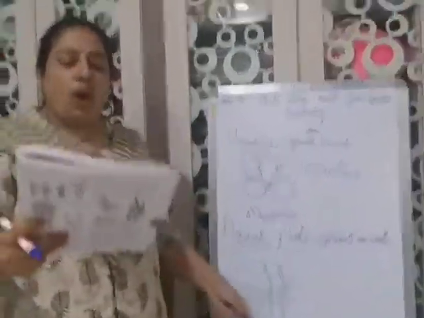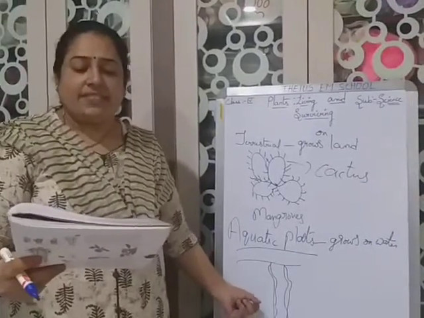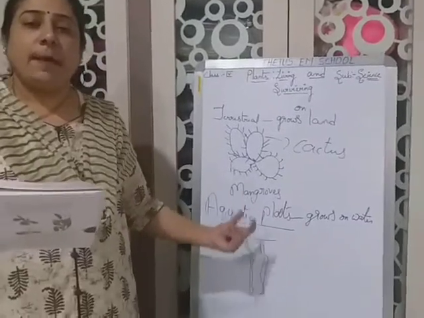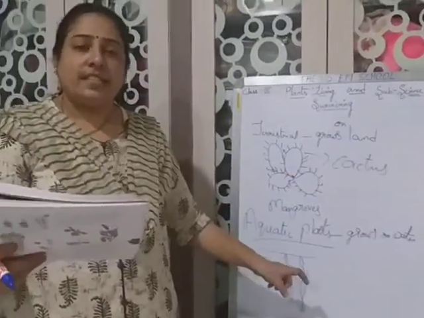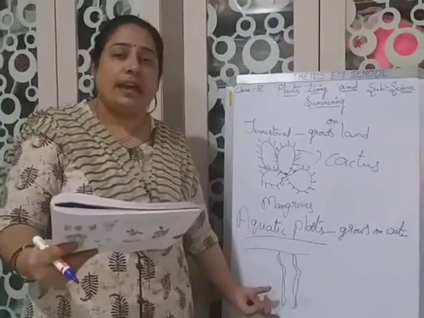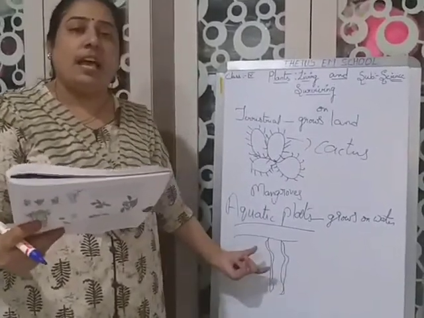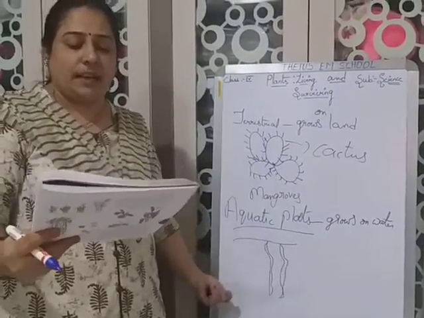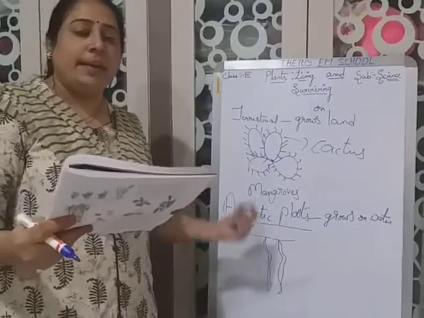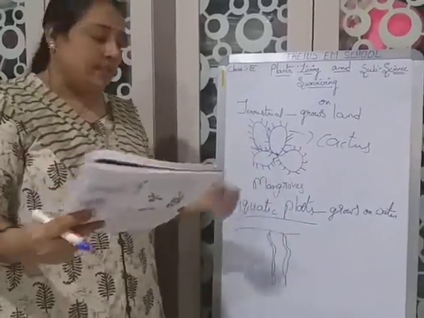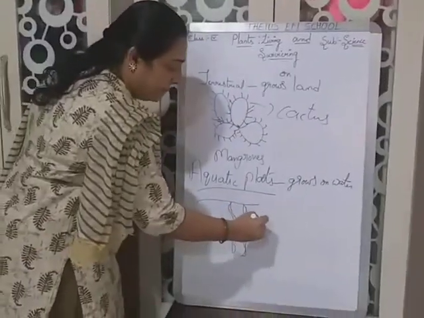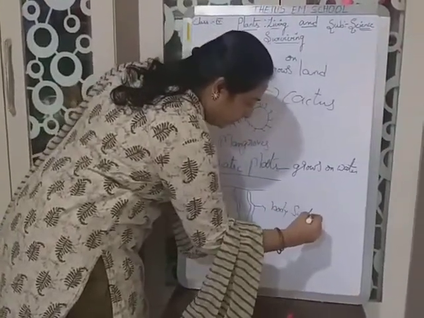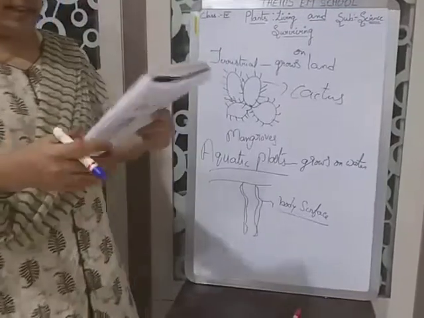These leaves arise in clusters from the roots and have no stomata at all. The stomata are on the upper side of the lotus leaf, but hydrilla or tape grass will not have any stomata at all because they have ribbon-like leaves. They breathe through their body surface. So this is their body surface. They breathe through this body surface.